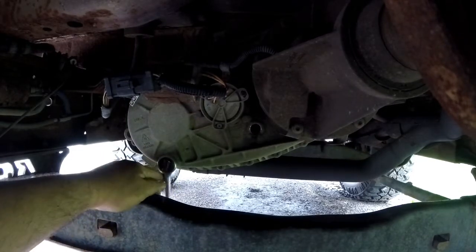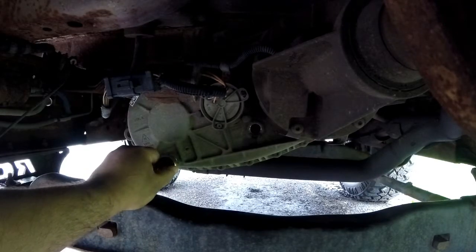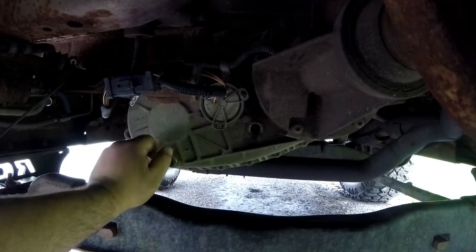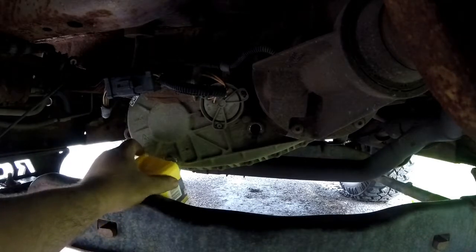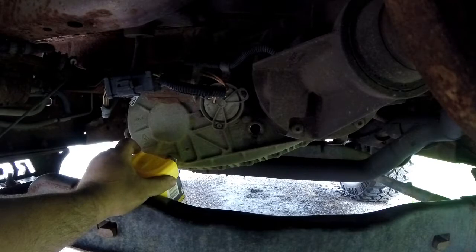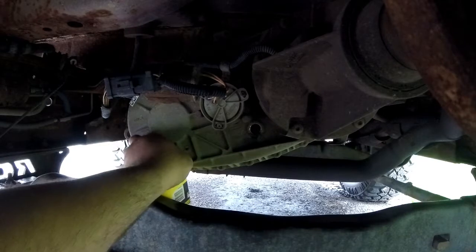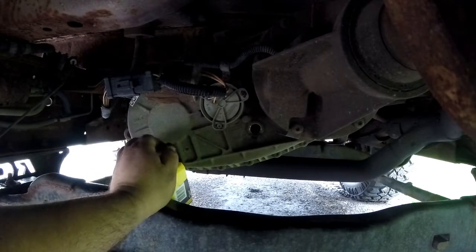Oh, this is nice and loose actually. Maybe the last owner did take care of it. Somewhat. I've seen a lot of dumb stuff on this truck since I've owned it, so I'm not going to give them too much credit. Alright. Yeah, I got my drain pan down there. I don't think you guys will see it, but it's down there. But anyhow, you can use this to aim it right up in there.